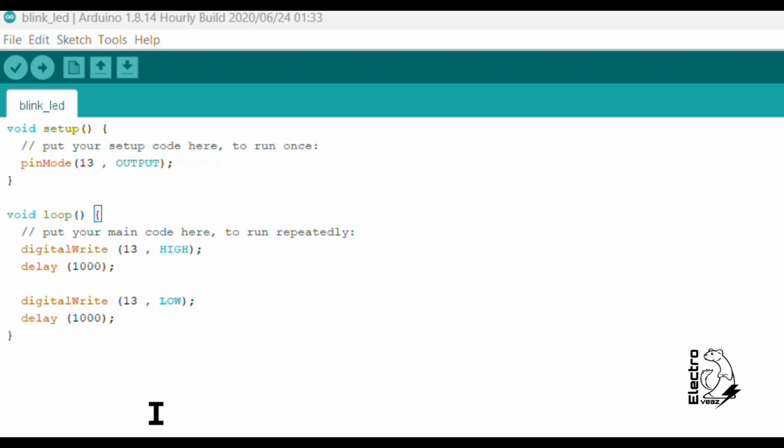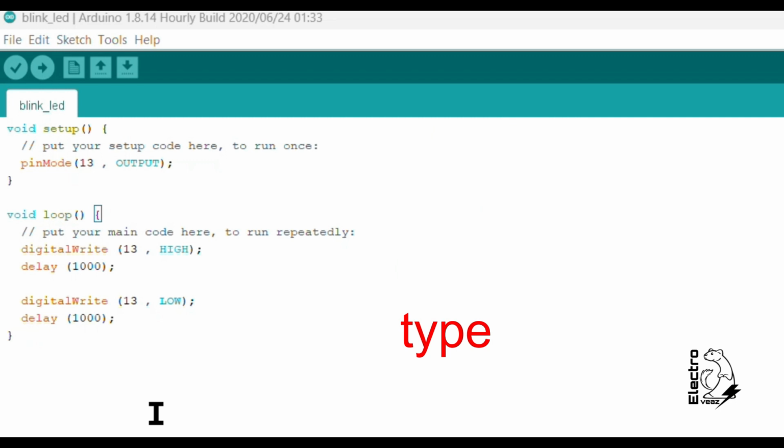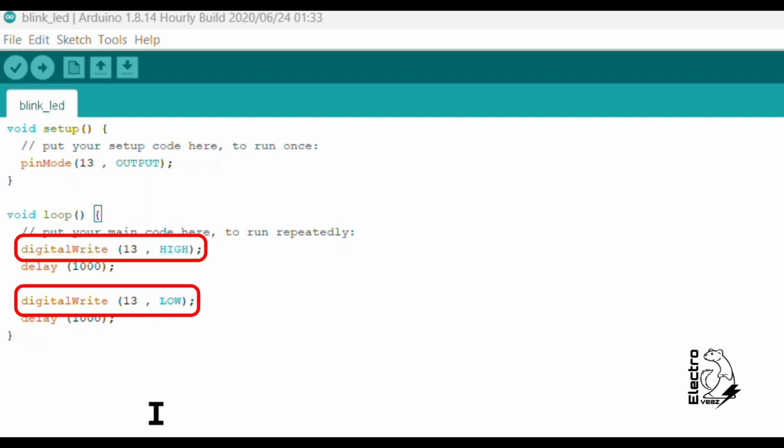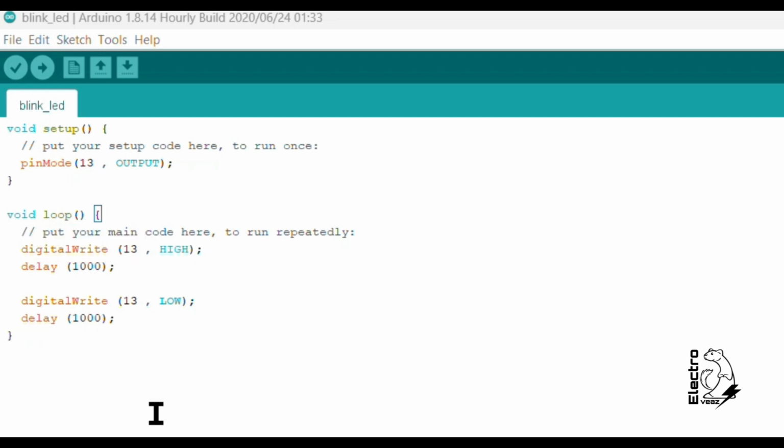But wait, just a minute ago I said not all functions have to be used with data types. Well, for some functions, the Arduino IDE can automatically assume their data types and automatically put them in for you. For example, in digital write high and low, here the compiler can automatically assume the value of high as 1 and low as 0.